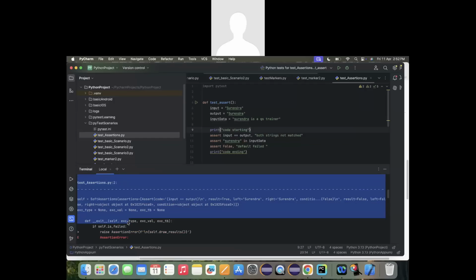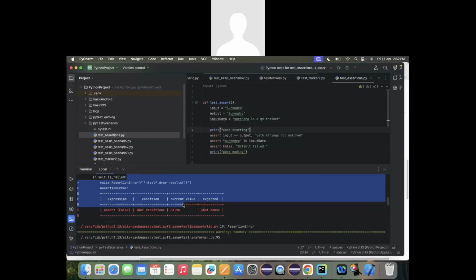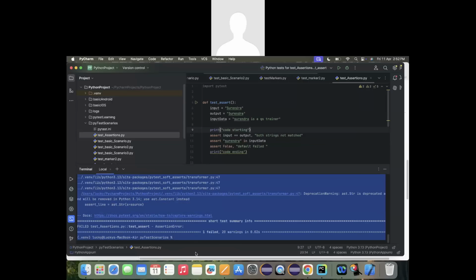So this is the soft assertions, and it made this execution, and there is an assertion error that got printed down here. I think it's a deprecation warning, a string deprecated, use a constant instead.